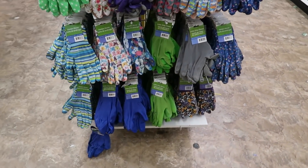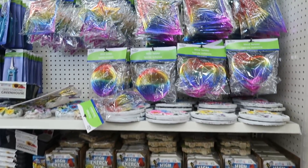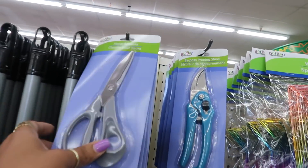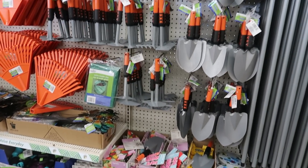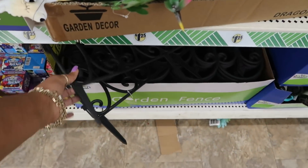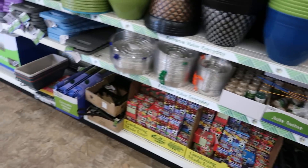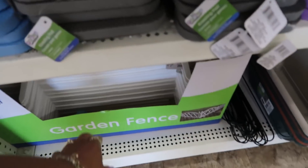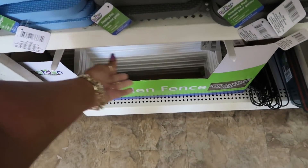Lots of gloves. Little trucks and the flamingos. More seeds. And the garden tools — all right here. Lots of rakes. Those were the poles for the rake. A little garden fence right there — that is pretty. And they also have the white one that I showed you guys in a previous video, the shorts video. Right there — that one is nice too.